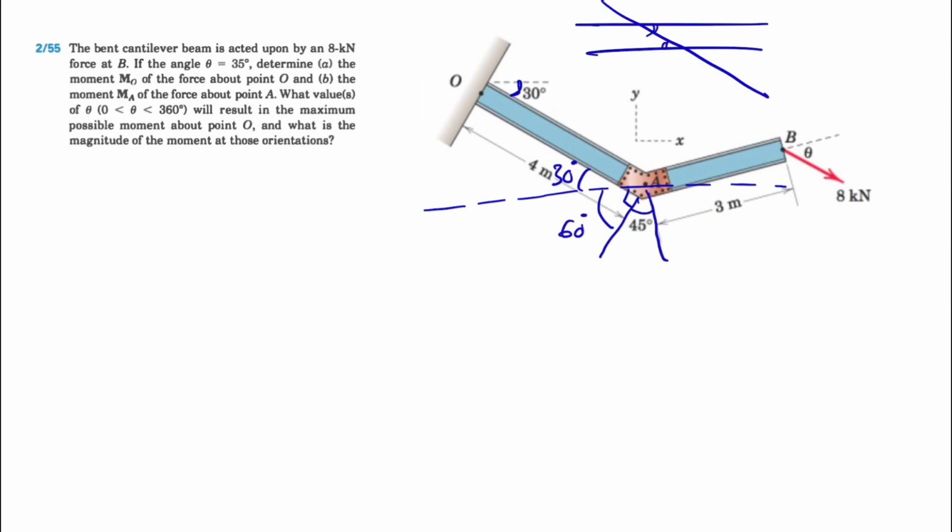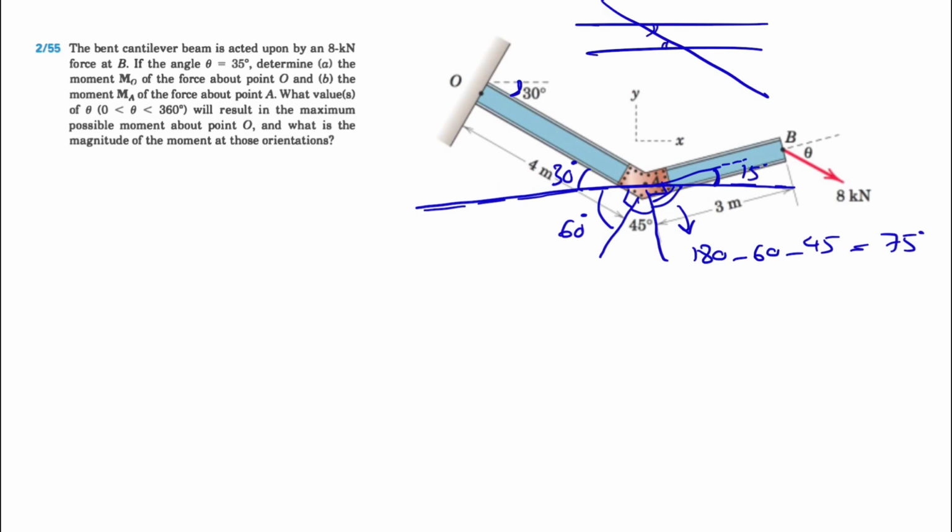Same thing here, we know this angle is 45, and we have this perpendicular to AB. So we have this dotted line here. If you want to find this angle here, we basically have 180 minus 60 minus 45, which will be 75 degrees. And now that we have this 75, this angle here would be 90 minus 75, or 15 degrees.